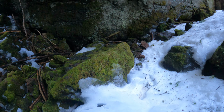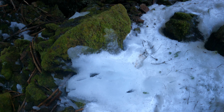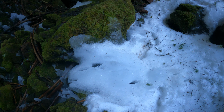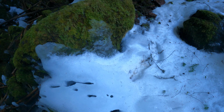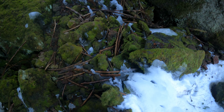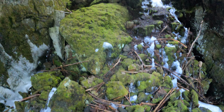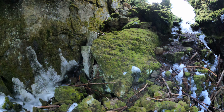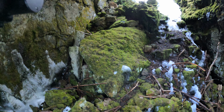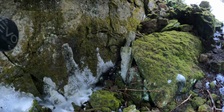Okay, so look at that hole there. So there was like snow in here, right? And the ice is melting, or the snow is melting above, dripping down, making these big craters. Kind of cool. Just thought I'd show you that. I know, it's not quite, you know, Superman's Fortress of Solitude, but pretty sure Superman won't let me in his Fortress of Solitude, so gotta take what I can get here.